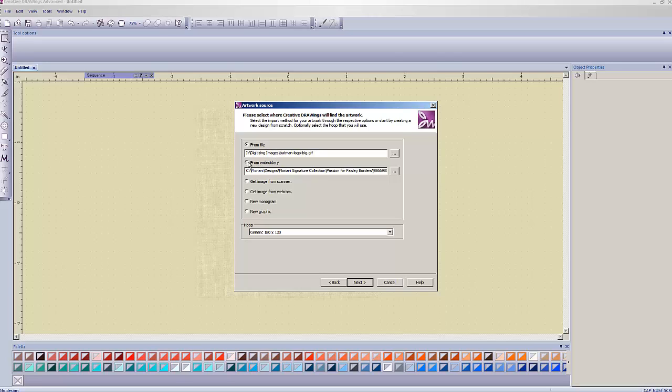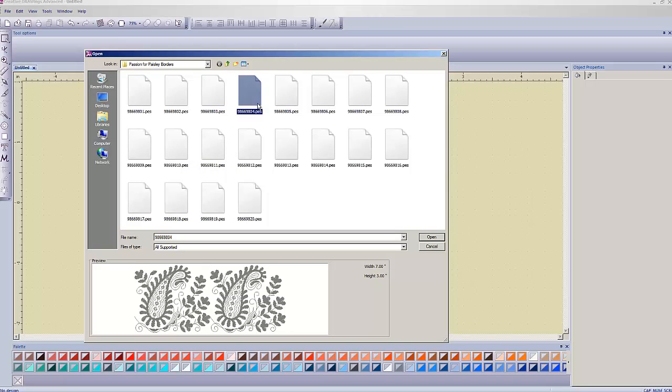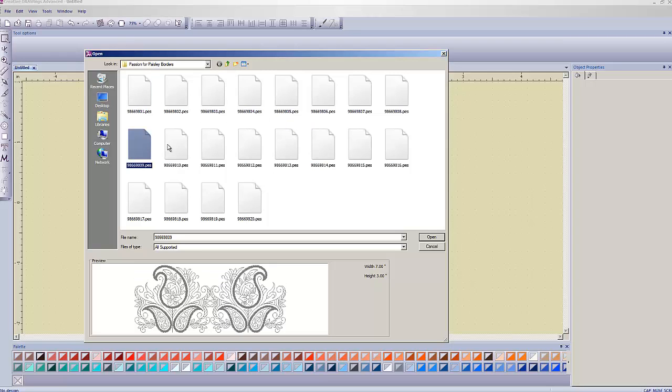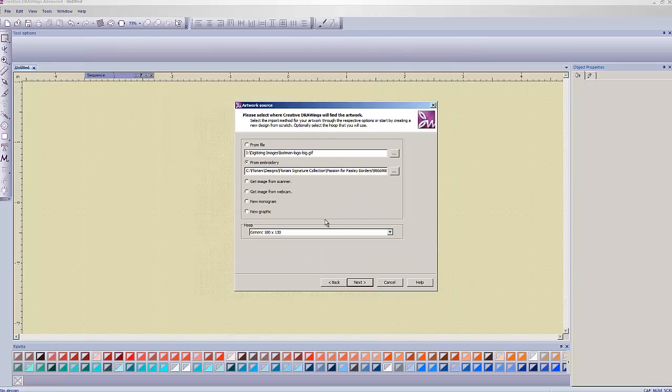So we move our mouse to where it says From Embroidery, make sure that's selected, hit the dot dot dot next to it, and we're going to pick one of these designs to be the one that we use. You just go to wherever you have some designs. I'll include this particular design in this video on the disc, so you can be doing the same thing, but this is the same process for any design that you choose. So you just go pick the embroidery design you want when you're doing this on your own. I'm going to pick this design here and select Open, and we'll leave the generic 180 by 130 hoop up and hit Next.